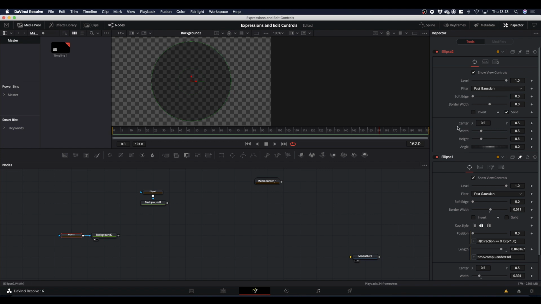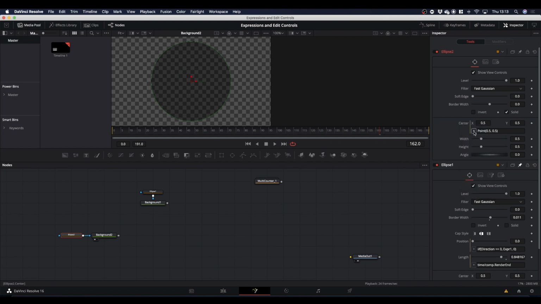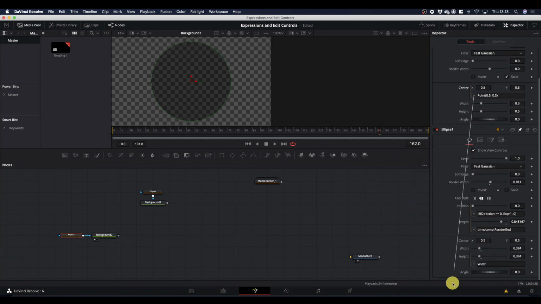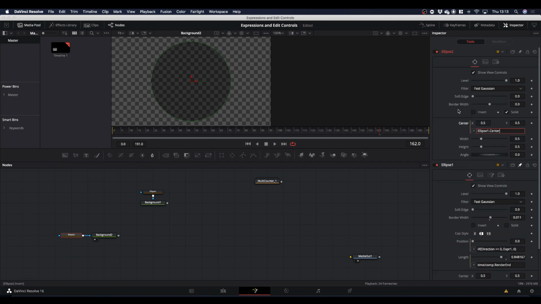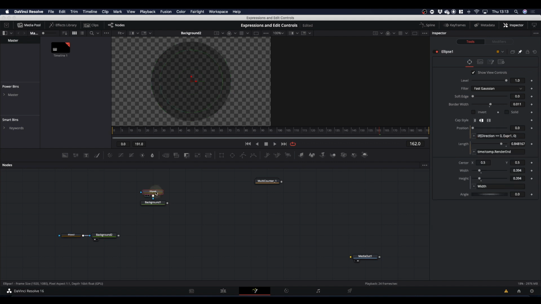So we can, for example, tie the centers together. So right click on ellipse 2 center, expression, grab the little plus sign and come down to ellipse 1 center. And now the two are tied together, so if you move ellipse 1, ellipse 2 will come with it.